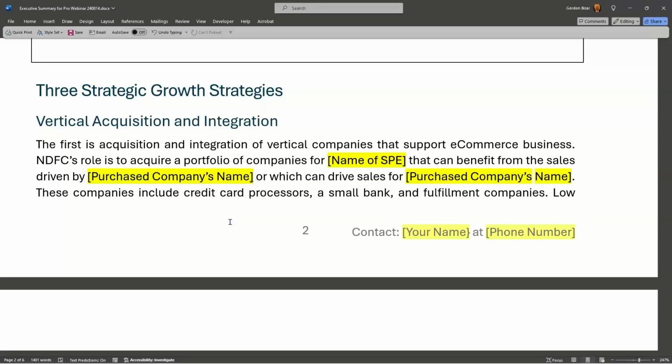So we want to get our own credit card processor because they make a big piece of change on these people's end results. We want to get a small bank and a fulfillment company so that when these e-commerce companies are selling what they sell, rather than have them use outside fulfillment companies, we want them using our own. Again, these are all places where additional profit is hiding, because this company that we're buying controls the process: how and where the processing is done, the banks that would be used, the fulfillment companies that would be used, and the processors that would be used. So we can direct that business to our own companies instead of having it go to outside companies.